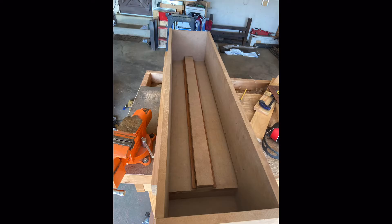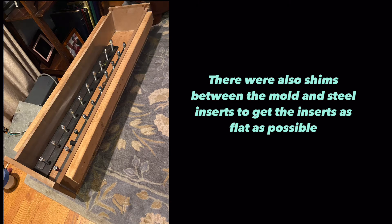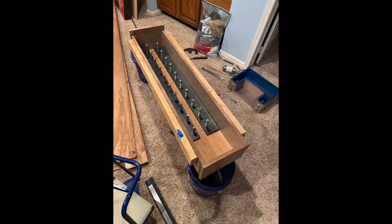I then made my mold out of a sheet of MDF. MDF is great because it's a smooth, hard surface, it's easy to work with, and it's cheap. You want to spend some extra time on your mold — it ends up being wildly worth it because it's much easier to change the mold than to change the epoxy granite after it's cast. My two rail inserts in the mold have bolts that go through them that will be cast into the epoxy granite. They also go through the bottom of the mold to hold the steel flat in place, so I have to do less flattening after the fact.